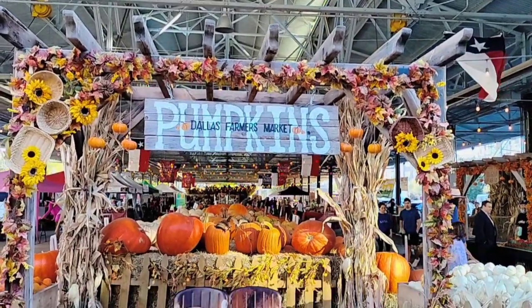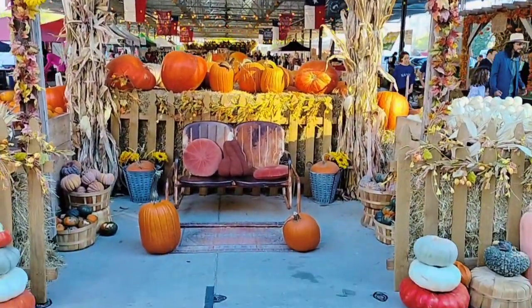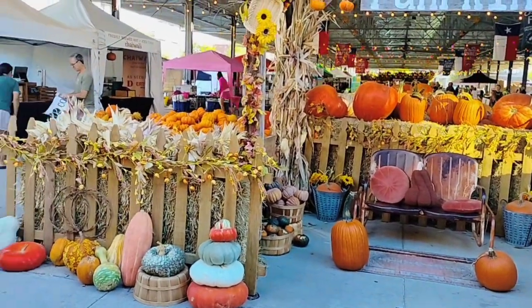Good morning, welcome back to All Things Flowers. So we have an exciting weekend this weekend. It's Pumpkin Day weekend, so we're gonna be designing some pumpkins and just taking you along to see what Pumpkin Day at the market is like.